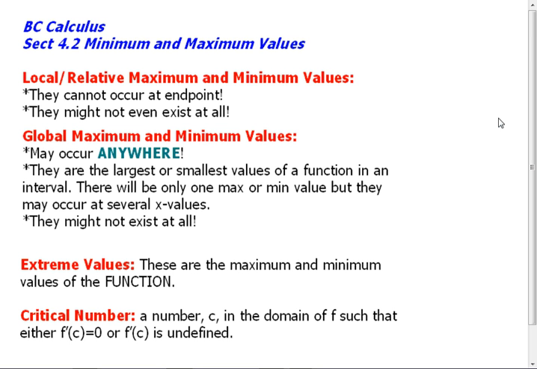However, I have learned that local max and mins can occur at endpoints. But as far as you're concerned, don't ever look for them at the endpoints. Local ones, you've got to be in a complete neighborhood. So it's always in the interior. And like here, this has no max or min, right? Endpoints aren't there.